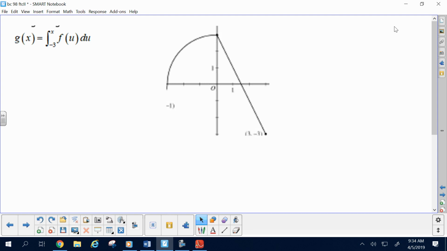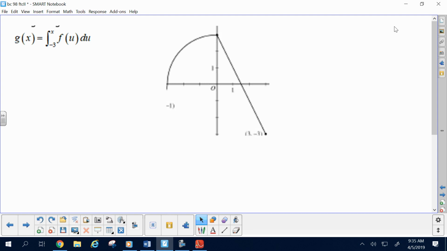Now that's what we're going to do today. That's fundamental theorem part 2. This is fundamental theorem of calculus part 1. It's not new. You've been doing it since set 47 or so. I think it was in there somewhere. It is one of the biggest ideas of all of mathematics. Fundamental theorem part 2 is a little different.